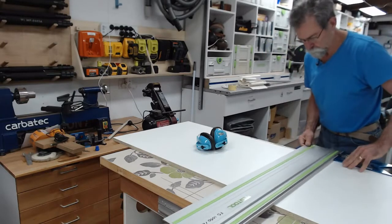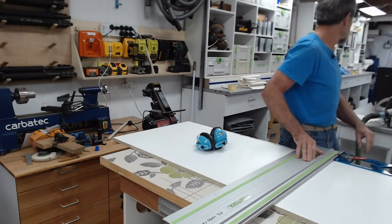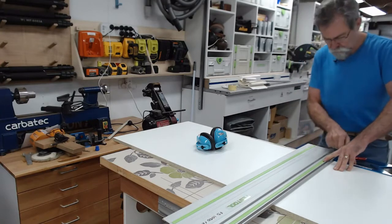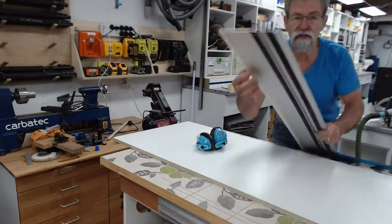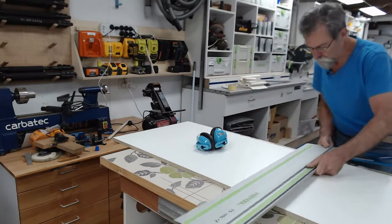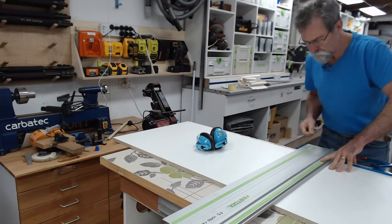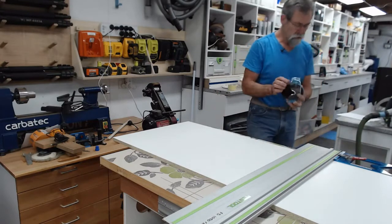Put this on it. Now the other thing with these things - you do this whilst pushing against the guide, the GRS16PE, you push against it and flick it. Because you don't want the grip tape underneath holding it in the wrong position. You might put it down and go yeah I'm there, but you might be out a millimeter or two. So you line up the splinter guard with the pencil mark and then a little bit of flicky-flicky and she's good to go.